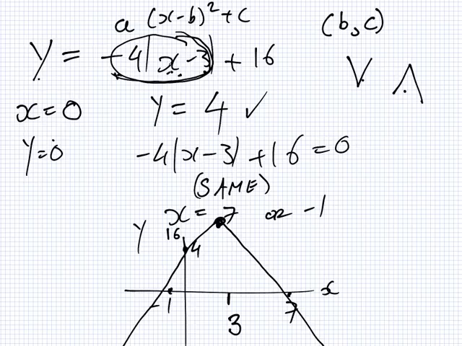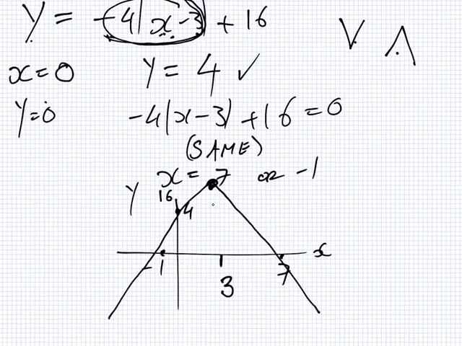And it's not an accident, because the modulus and the square have a similar role of making the thing positive. So we can have the maximum here as well. You need all of these points in the exam for full marks. They want the roots, the intercept, and the vertex.